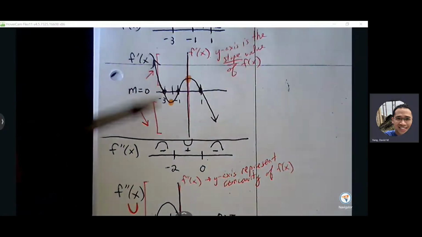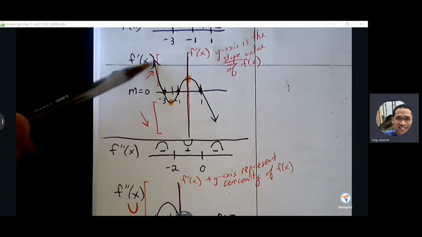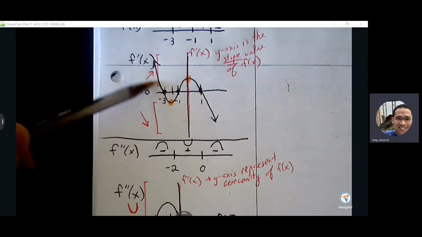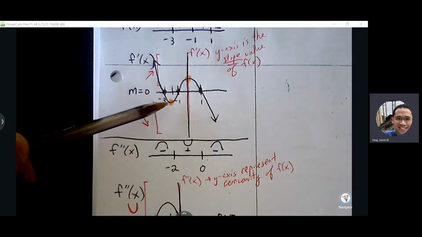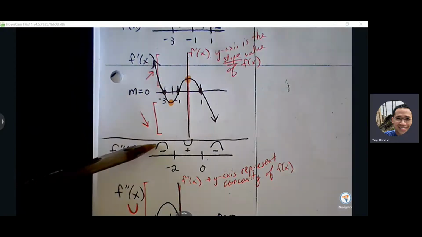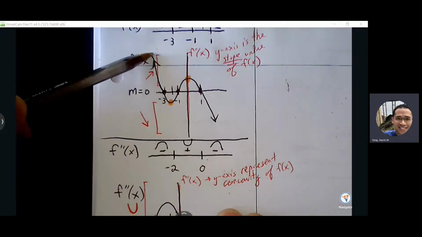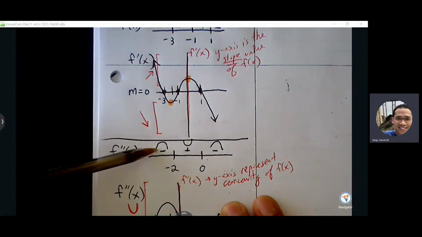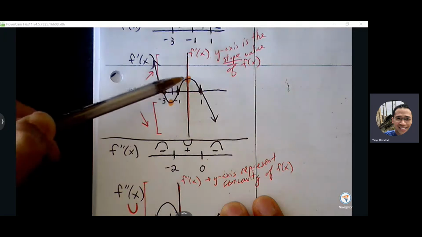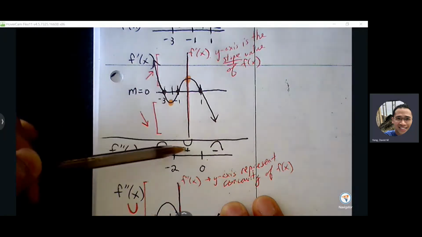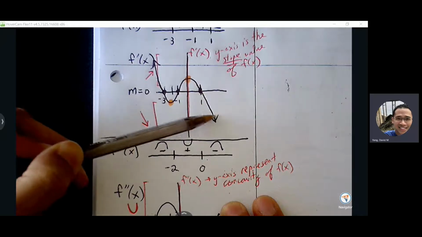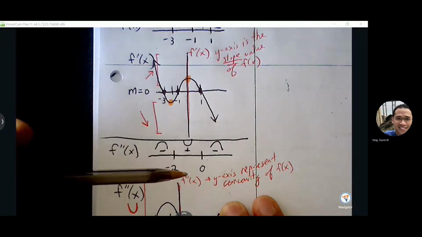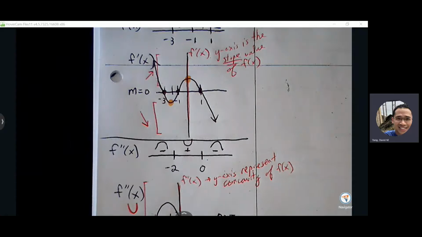And then the second thing is we look at the slope of the derivative graph to find out the concavity of the original graph. So we define concave down as where the slope is becoming more negative. So wherever my derivative graph is negative slope, that's going to translate to concave down. Wherever my derivative graph is experiencing positive slope, that's concave up. Anywhere I have negative slope, it's going to be concave down. So I'll revisit that after we go through another one of these examples.